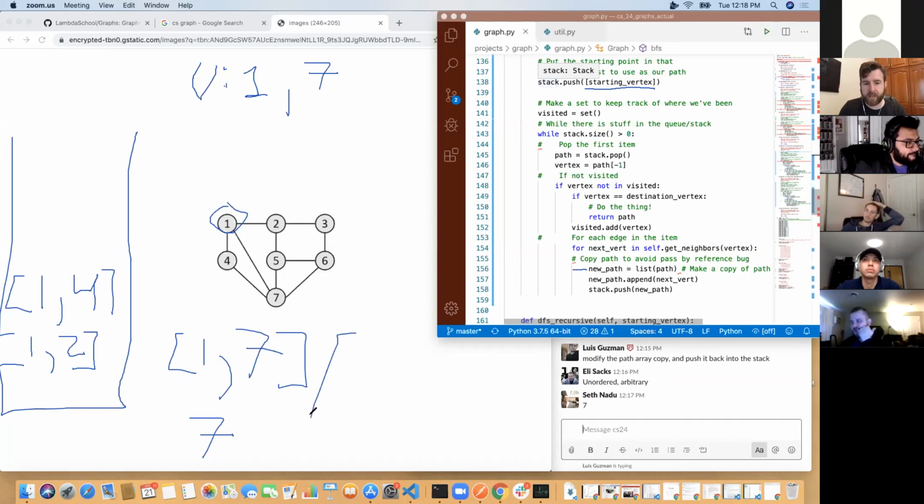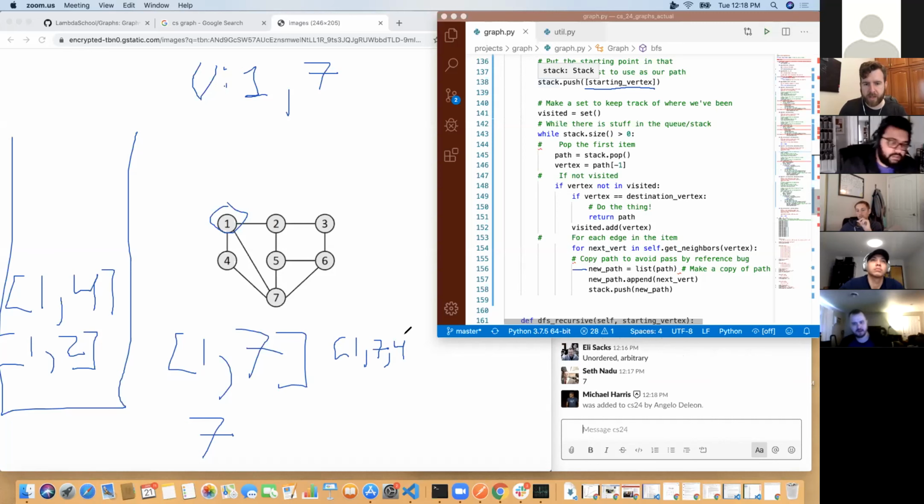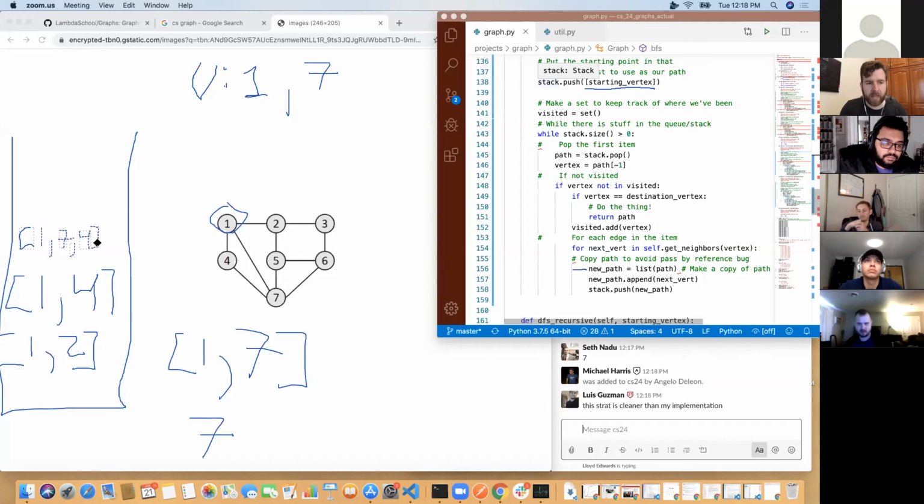We copy our path, right? So our path was 1, 7. And then we add 4 to it, one of its neighbors. Then we enqueue that, or put that in the top of the stack.